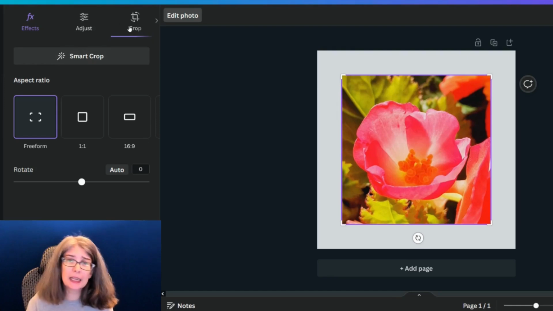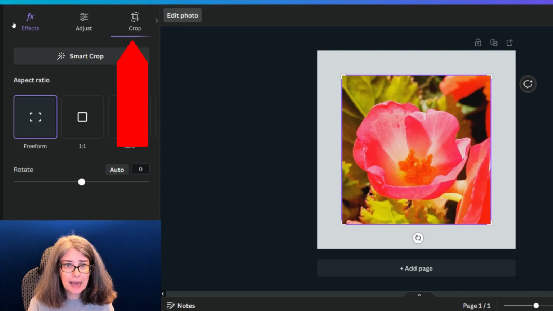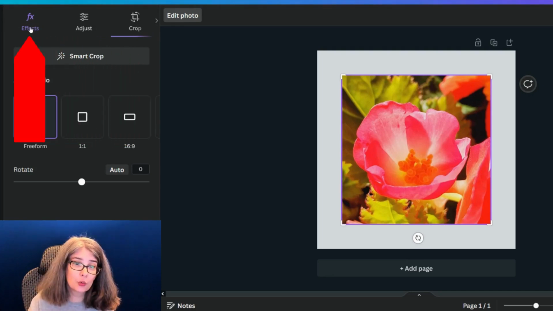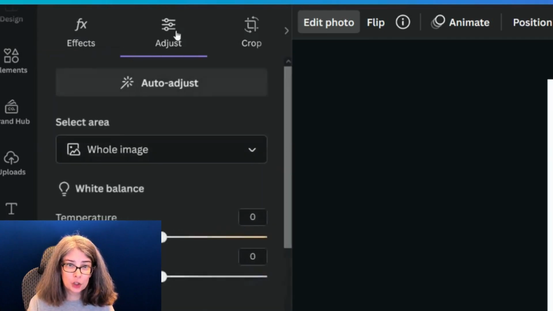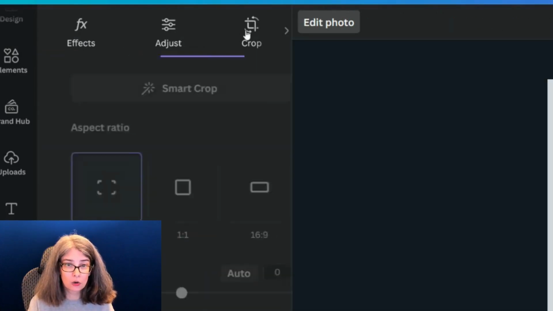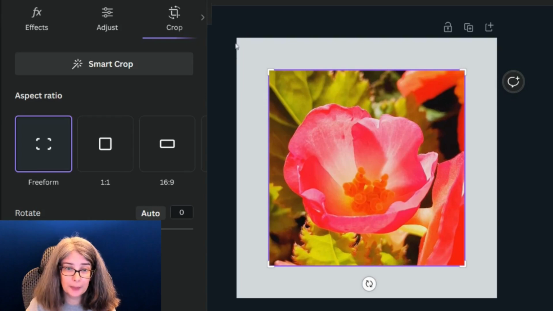It automatically opens up in the crop tab, but if you look over here, you will see FX effects, adjust, and crop. So you've double tapped your image and crop comes up.